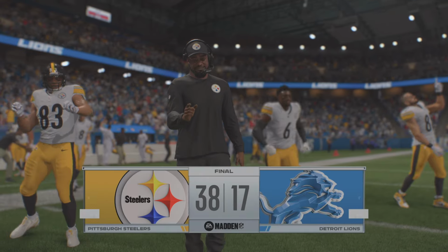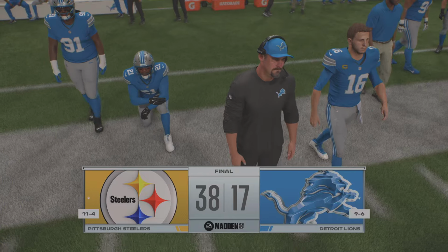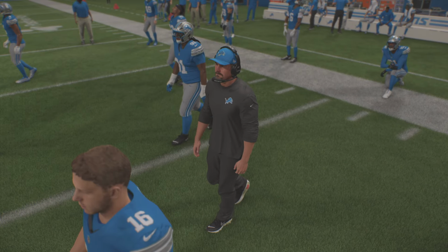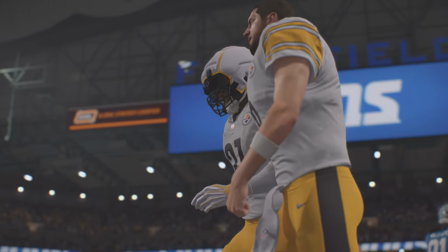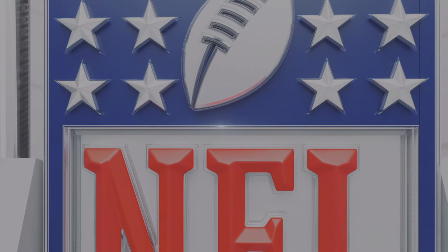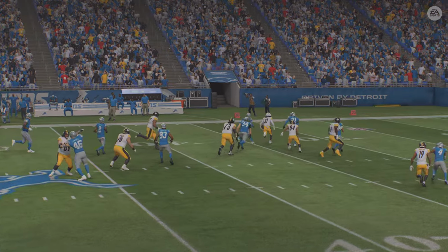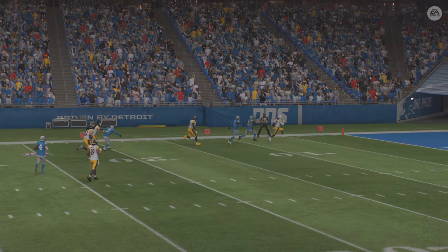So the Steelers come in and take this on the road. Man, they were facing a top 5 defense this week, Brock, but they made them look anything but. What a great performance to get this win. Yeah, you could come in, Kate, with this awe and mystique of, gosh, we're facing one of the best defenses in the league, but as soon as you get those first points, you realize, you know what? They're mortal just like the rest of us, and they took the fight right to them.